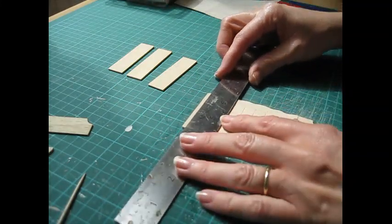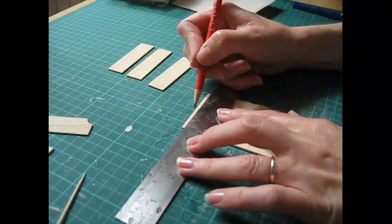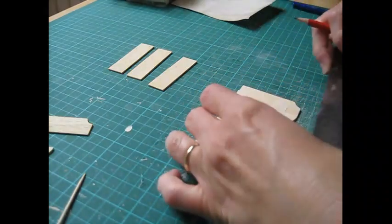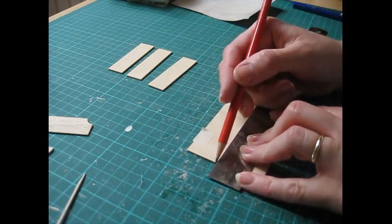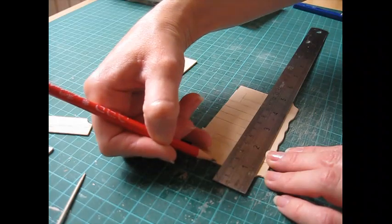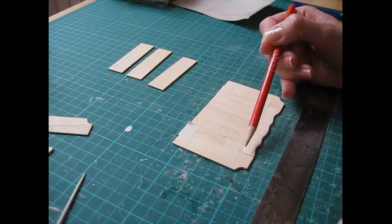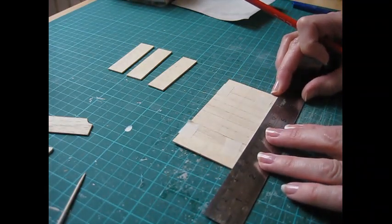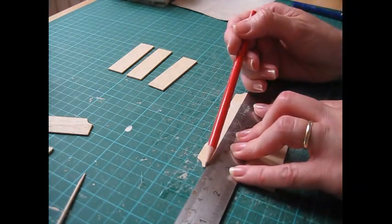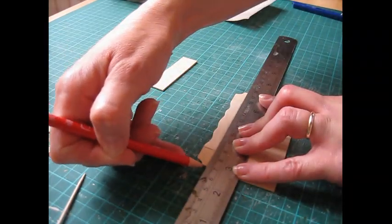Turn onto the side and make a pencil mark 26mm, or one inch, from the long top edge - just a small pencil mark, then over the other side as well. Join those up with a faint pencil line and follow that onto the front edge of the piece of wood to help keep the shelf straight when we put it in. The second shelf we're going to put right across the join to hide it, so place the ruler just above it and draw a pencil line all the way across, then follow that onto the front edges of the side pieces.